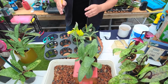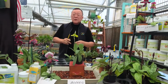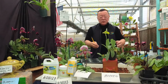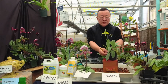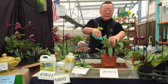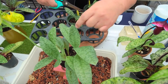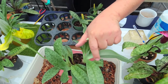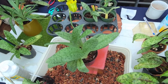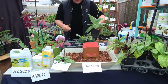I will do a segment just focused on repotting Paphiopedilum, the multi type, the complex type, the Rothschild, all in one segment. But on a regular basis, just do housekeeping. Make sure the center here is clean. We cut off all the dead spikes, because that's usually where insects or sometimes mealybugs might hide inside the crown. So you want to make sure all this old leaf is cleared, so there's good air movement inside the crown. And just enjoy the flower, enjoy the blossom, enjoy the foliage without the flower.